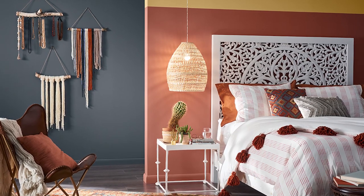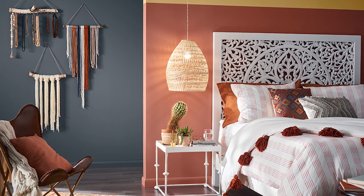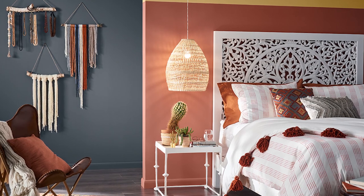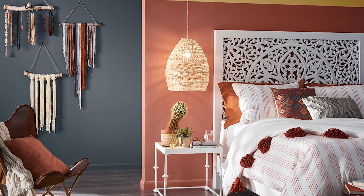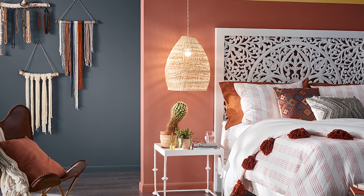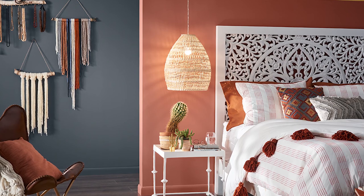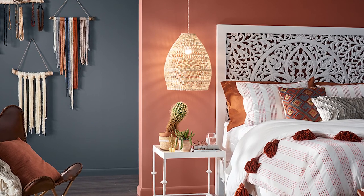Number nine: Going bold with earth tones — stepping up your wall painting game. Who knew putting three different colors together could be this gorgeous? The trick is being smart with the color scheme and balance, then you can experiment on your own. Here's a curated list of colors: Rojo Dust, Tarnished Trumpet, and Gibraltar. All three have depth and radiate richness, making them dramatic yet beautiful.